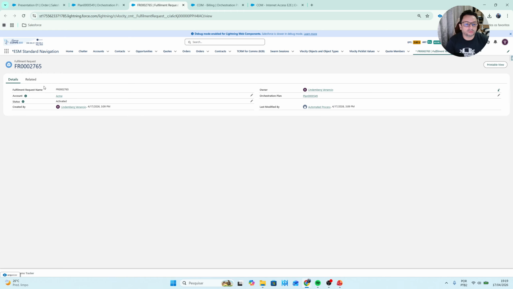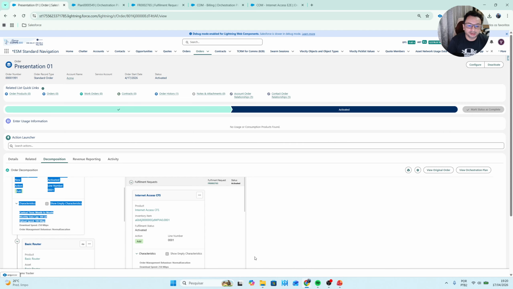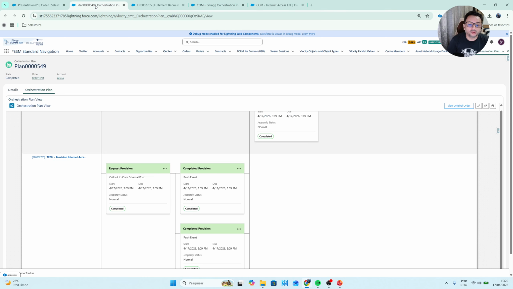Here, this orchestration plan is triggered by a technical product. When you go here, they are triggered by this Internet Access CFS, which is a fulfillment request. So that's why on the orchestration plan we see FR.